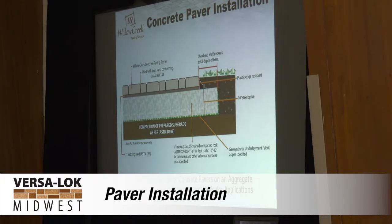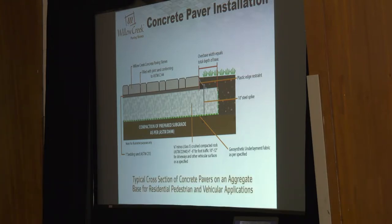Let's get into it. We already saw this typical cross-section. One thing we want to talk about today is that we're at an interesting impasse in the paver industry where there are some big changes coming down the line. Stuff like pre-sealed pavers — that's a great value for your client when you start talking about the paver only costing an extra dollar per square foot. You start comparing that to the cost to clean and seal and it becomes a really great value. That's a huge innovation that just came about last year.